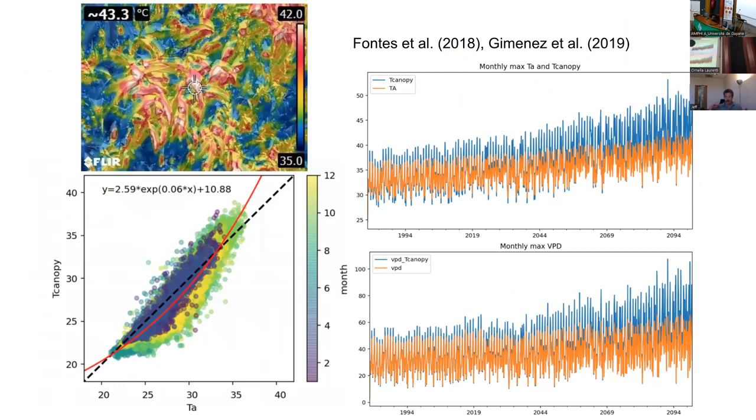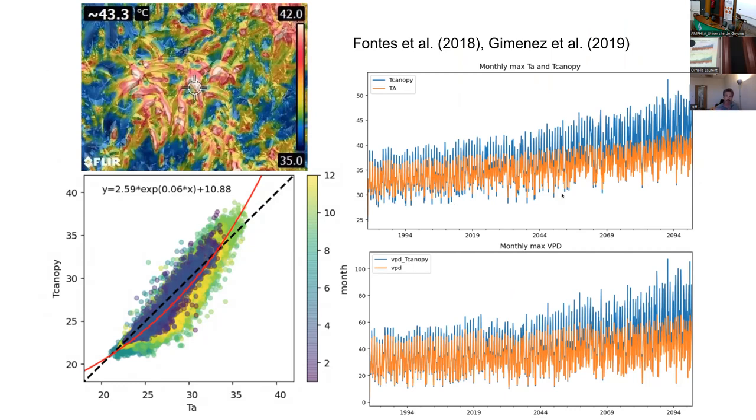So as the climate continues to warm, any given drought is going to be under hotter conditions just due to the fact that the temperature of the planet is warming due to climate change. So here's an infrared view of the upper canopy during that 2015 El Nino event. And you can see temperatures here of 42, 43 Celsius in these leaves in the upper canopy.